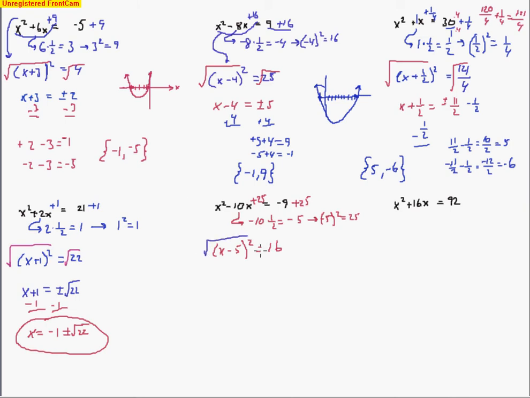Take the square root of both sides. That leaves me with x minus 5 equals plus or minus 4. So I go ahead and move this 5 back to the other side. I'm going to end up adding it to both sides. Leaves me then with x equals 4 plus 5, which makes 9. That's one of the solutions. Negative 4 plus 5 gives me 1. So 1 and 9, the two x-intercepts, 2 roots, 2 solutions.